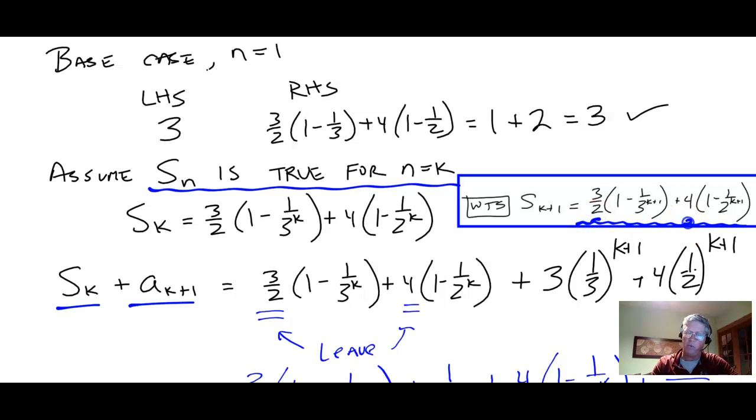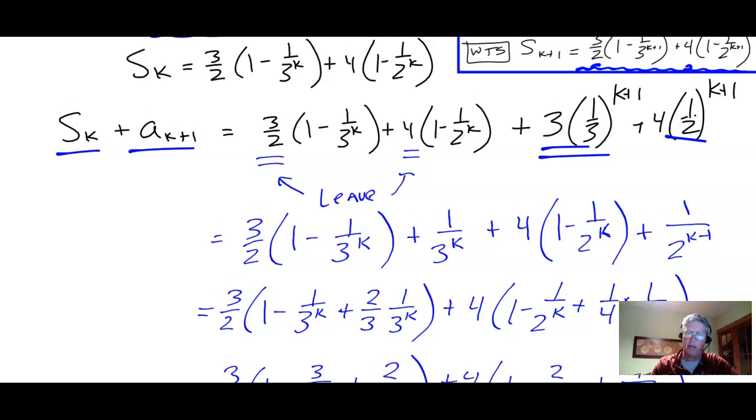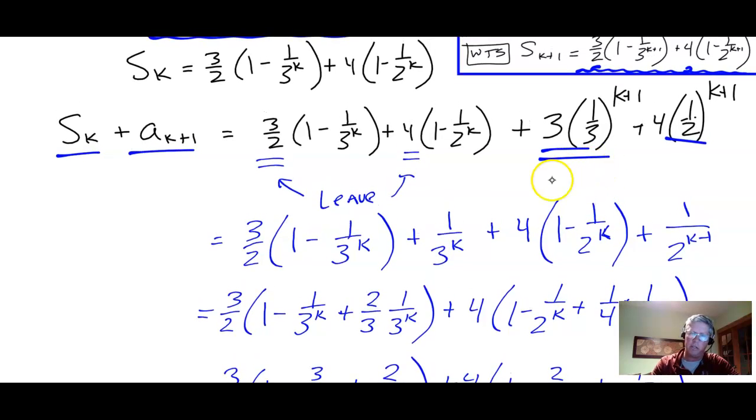I have the 3 halves and the 4. I'm wondering if I can get these to play without messing those up. So I clean it up a little bit, get these closer. So this is 3 over k plus 1, 3, subtract 1. So that's this term, and that is this term now. Hey, verify that the exponents are correct. Now I want to put this into there. How do I get it in there and not change it? Well, check it out. See how the 3 halves and the 2/3 work together? If I distribute that, I will get the 2/3 to drop out, and I get 1 3 to the k.